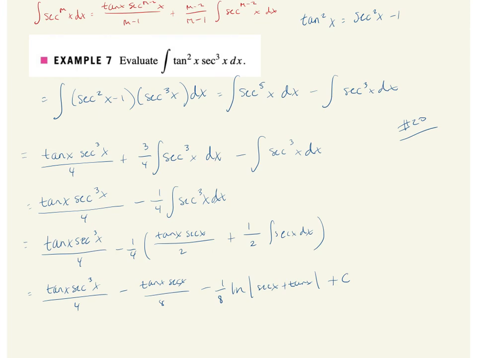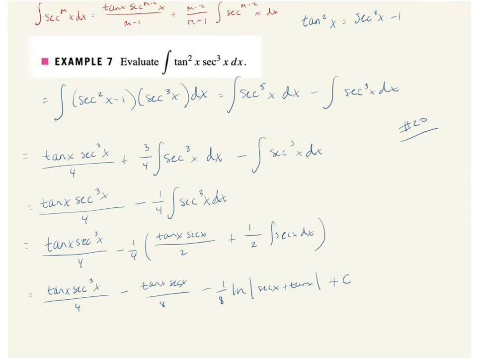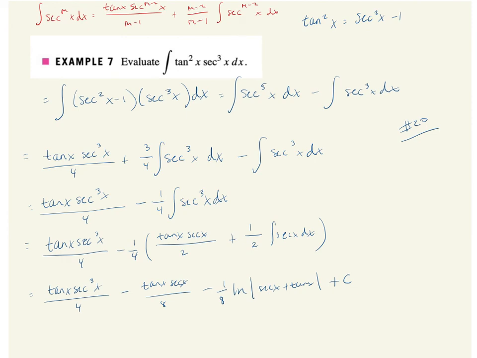Okay, here's another one where I'm using specifically number 20 from the reduction table. I am evaluating the integral of tan squared x times secant cubed x dx, and I'm also using the fact that tan squared x equals secant squared x minus 1. Similar to that example with the sine and the cosine, I'm replacing the lower exponent with a trig identity. Now I can rewrite this integral as just secants to some powers, and I can use that reduction formula. I have two integrals now, secant to the 5th power and secant to the 3rd power, and I'm reducing the higher exponent one first.